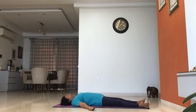Relax the chin, the jaw, the ears. Relax the cheeks, the nostrils. Soften the eyes and the forehead. Relax the top of the head, the back of the head. Feel a good relaxation in the upper body.